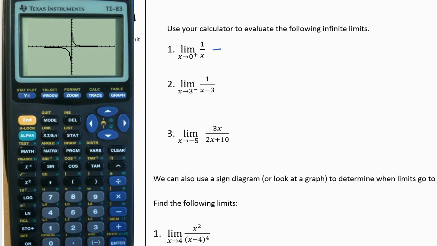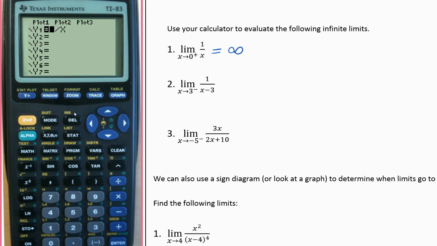So this limit we would write as infinity. Now, just to think that out logically, if we're above 0, coming from the right, that means we're plugging in positive values. And as we're going towards 0, we're plugging in things that are getting closer and closer to 0, like 0.1, 0.001. But these are all positive values, so 1 over something positive would have to be positive. So that's how we can know that it's going to be positive infinity.